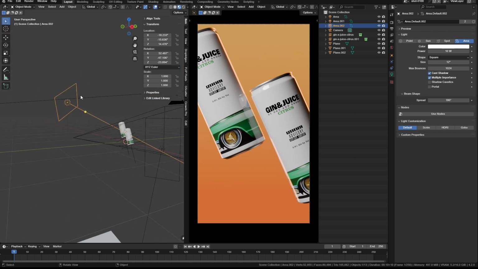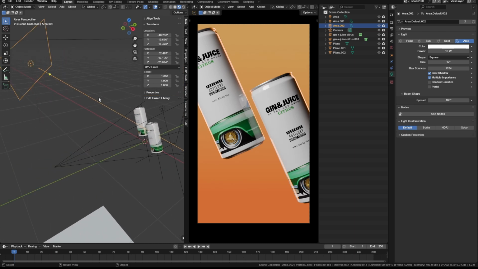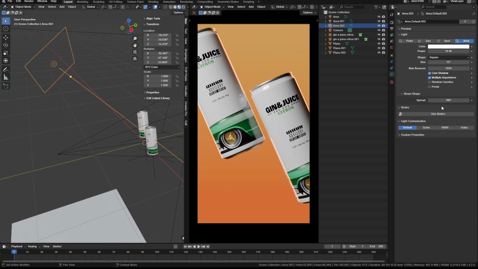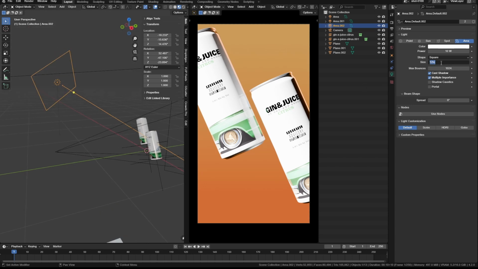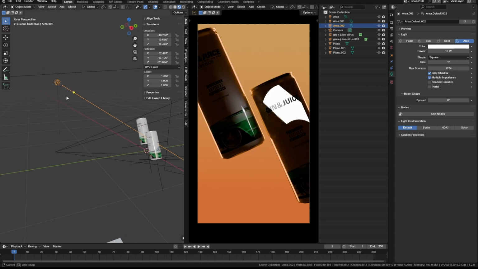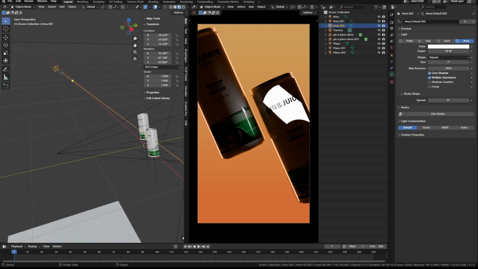All right. So with this area light, what you could do is you can go over here to your options and you see the spread here. If I turn this to 0, it's only going to project the shape of this light, right? So let's say if I made this light 1 inch, right? So now the light is only 1 inch and it's basically like a laser that's shooting, a square laser. So imagine like you're seeing this square shape being shot to the can like a laser. And the more I spread it, the more that light spreads out.